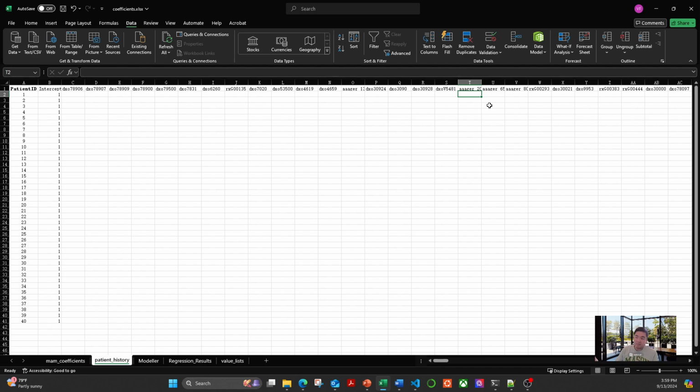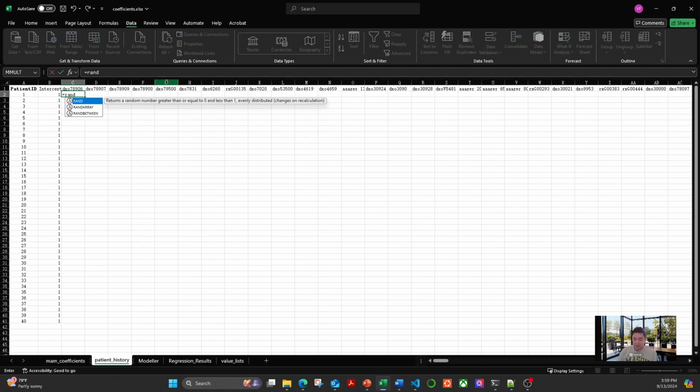But in this example, since it's Excel, I'll just use random values. So there's a chance that there will be a patient that is both age 20 and 65, right? But additional processing can limit that. So I will just do a random number, and then round that to a whole number, right?